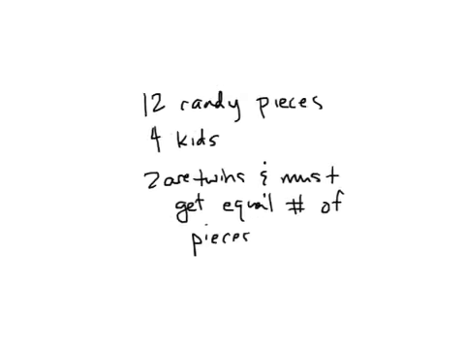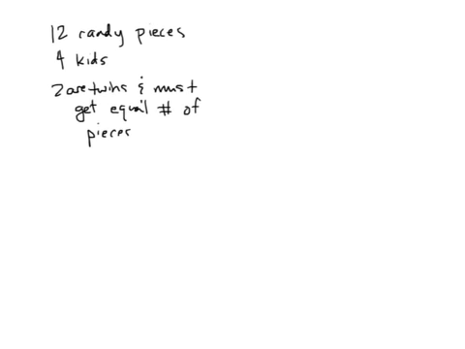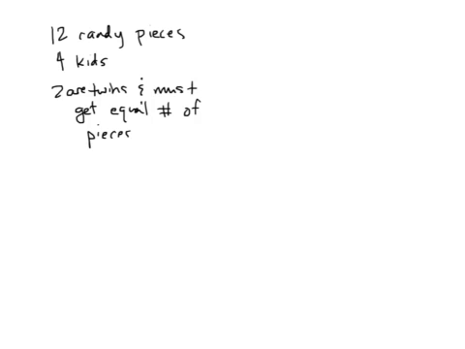They can each get 6, they can each get 5, they can each get 4, 3, 2, 1, or 0. So, start over. They can each get 6, 5, 4. So the twins can get 6, 5, 4, 3, 2, or 1. Or 0, right?